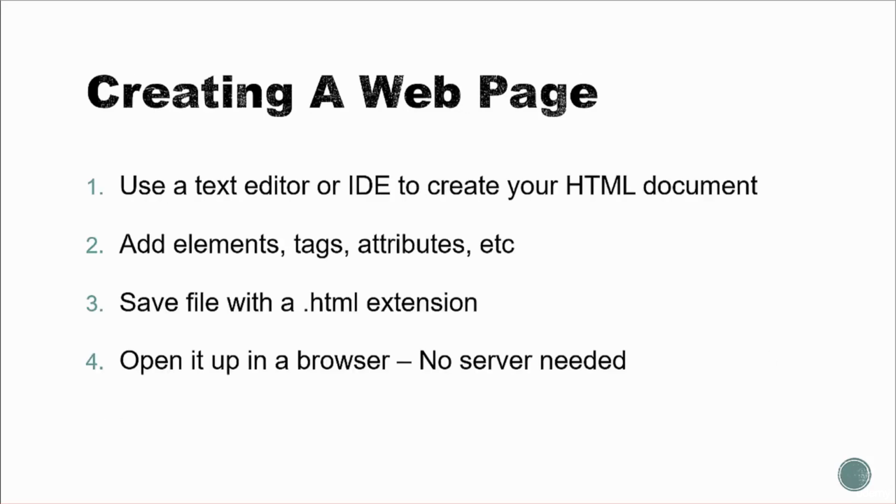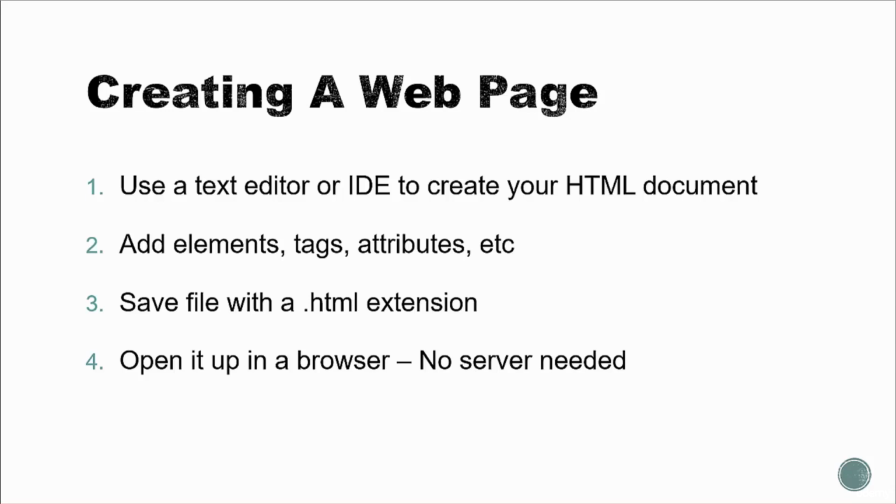So creating a web page, just a simple HTML web page, is very, very simple. We need to use a text editor or an IDE to create our HTML document. So you could use Notepad for Windows or TextMate for Mac, or something more advanced. There's NetBeans, there's Adobe Dreamweaver. There's all kinds of IDEs and complicated software you can use, but of course you can just use Notepad, and you can't get much more simple than that.